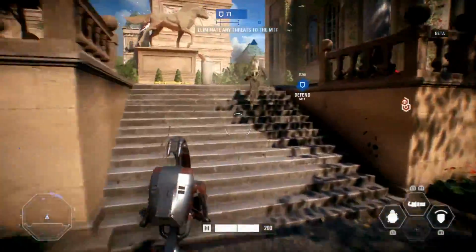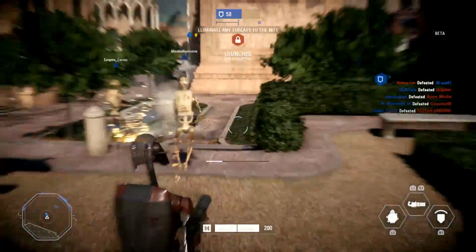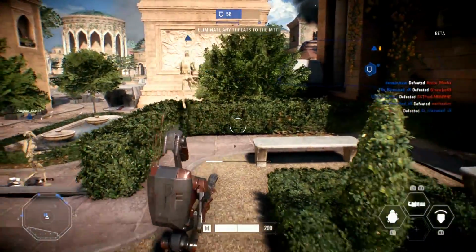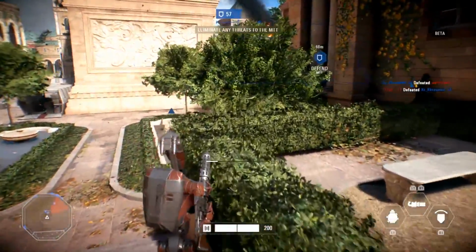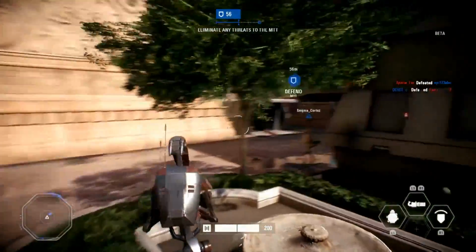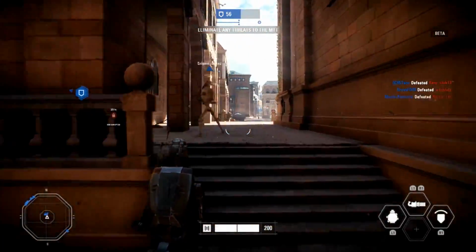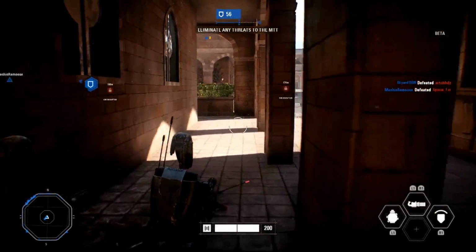There's a couple modes for the beta. There is the Starfighter mode, and there's a smaller mode called Strike, which in this one is kind of like a capture the flag type thing, where you capture this relic and run away. It's set in the new movies, which is kind of neat.